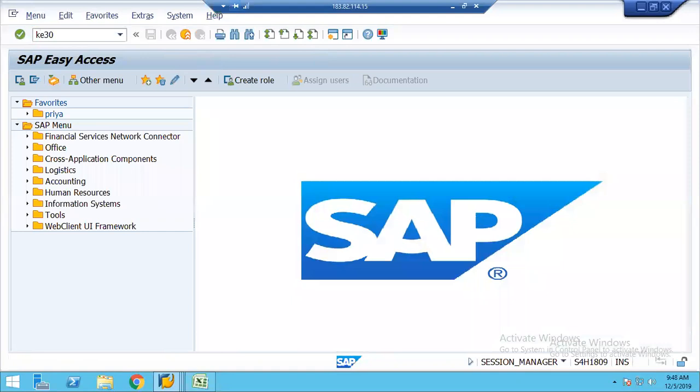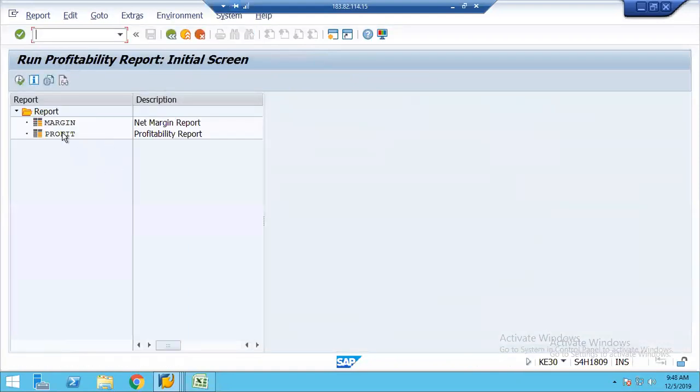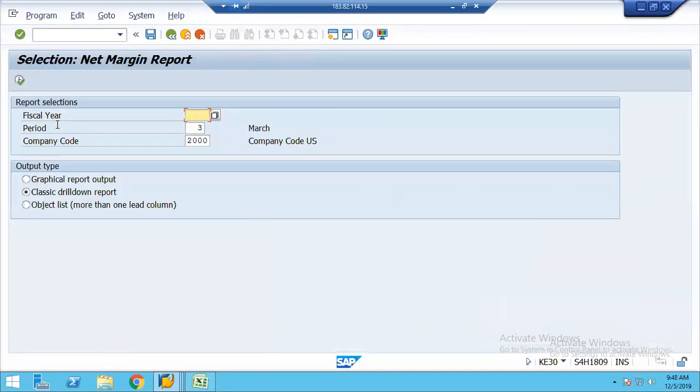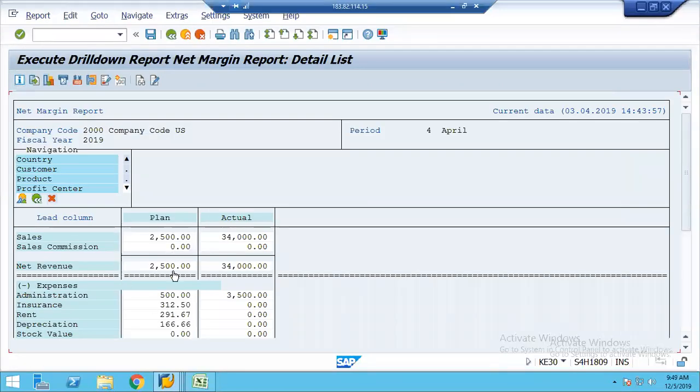Now, when you go here in the COPA report, KE30, and if you see the margin report, I don't know whether we have all these details, but let us see 2019 fourth period. If I say execute, you can see plan values also.